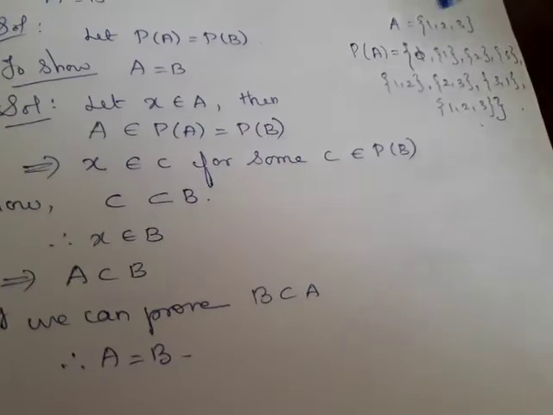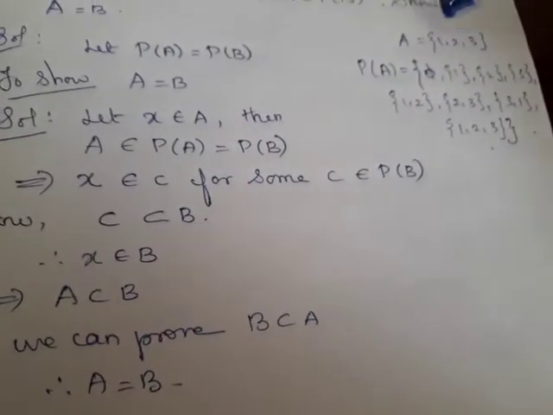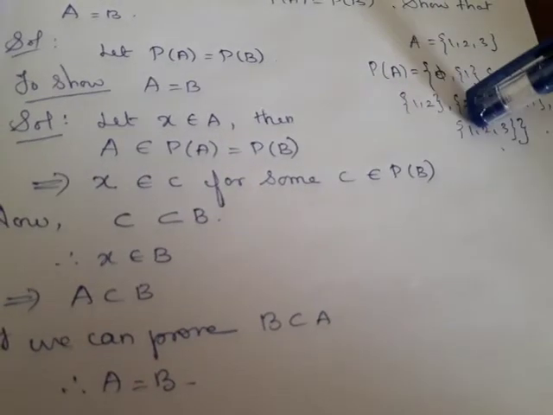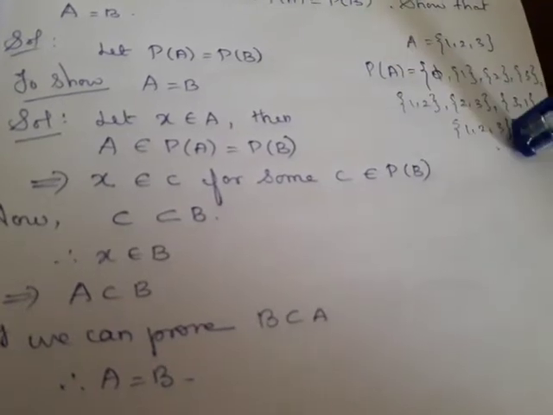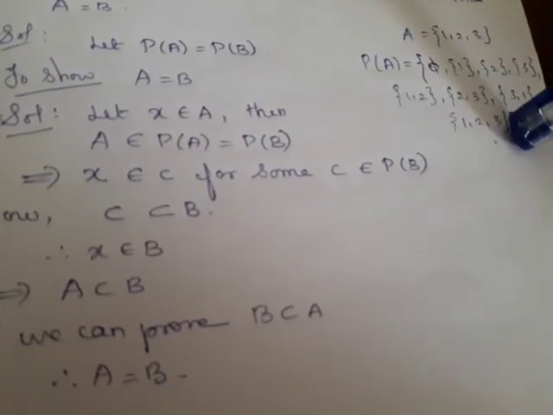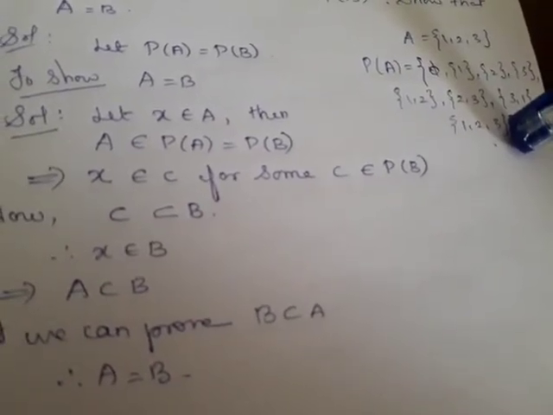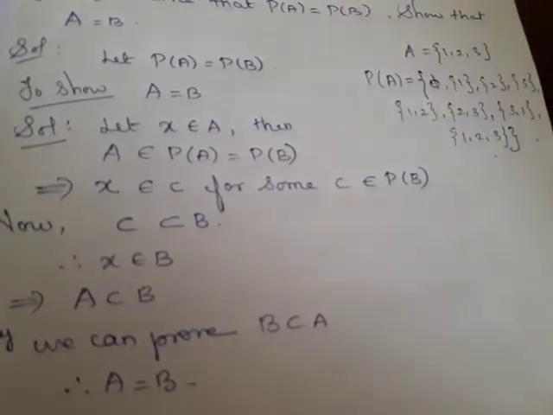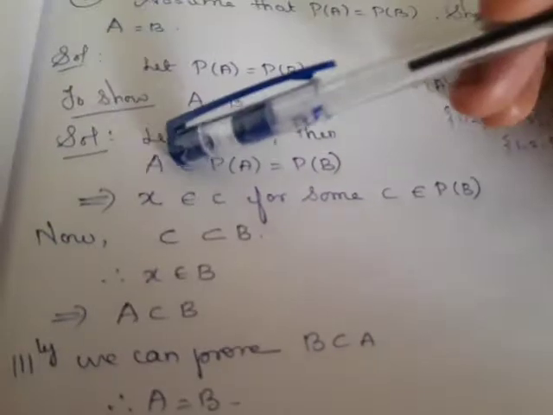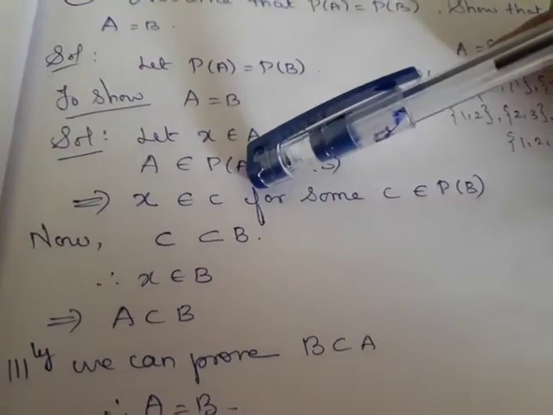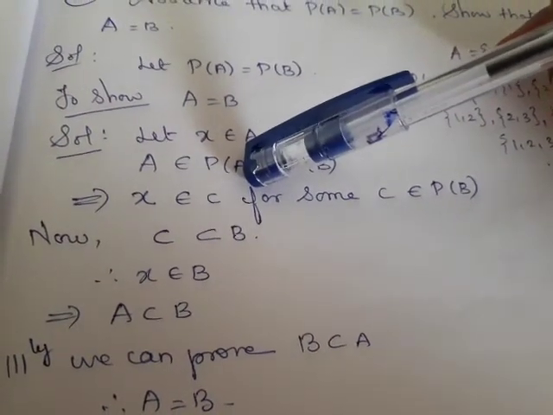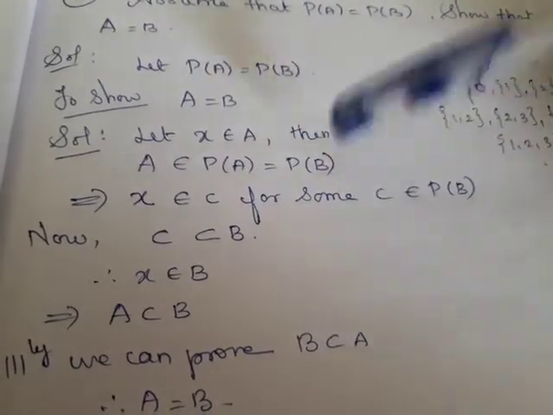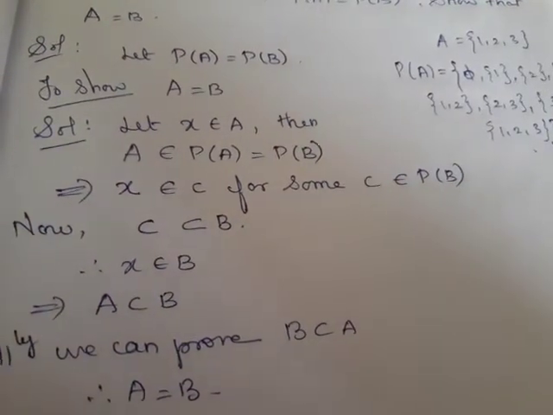Yes or no? When we are writing the power set, the actual set will also be there, because in the power set we are listing out the subsets, and we know the null set and the set itself are subsets. For every set, the null set and the original set are subsets of itself. So always that particular set will belong to the power set, right? But P of A is the same as P of B, which is given in the question.